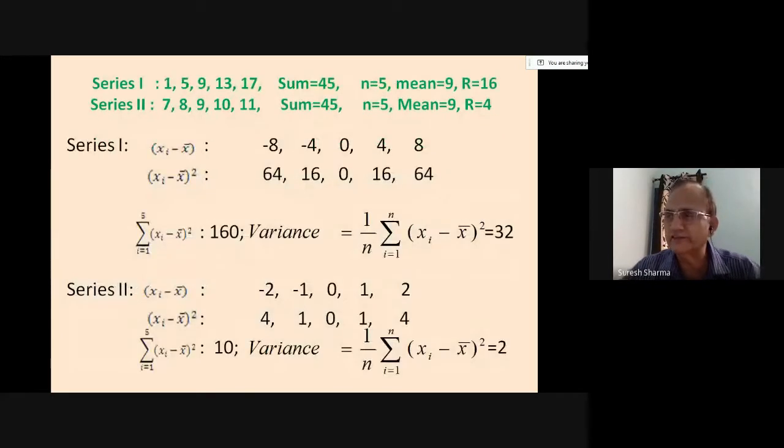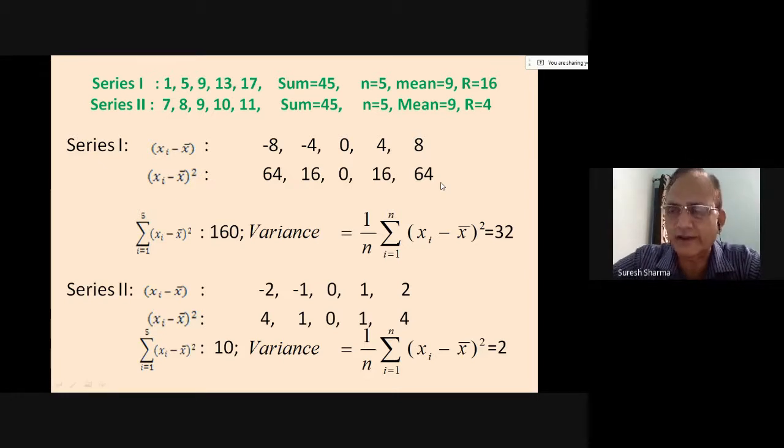But people from social sciences and medical sciences are afraid of the negative sign. Our data was positive, how come the differences are coming out to be negative? So these statistics people are very smart. They say, okay, if you are afraid of the negative sign, let's get rid of it. How to get rid of the negative sign? You square the quantity. Minus 3 into minus 3 will become 9. So let's square this difference. Minus 8 squared is 64, minus 4 squared is 16, then 0, and so on. Same thing for series 2: minus 2 squared is 4, then 1, 0, 1 and 4. But nothing has happened; we were just able to get rid of the negative sign.